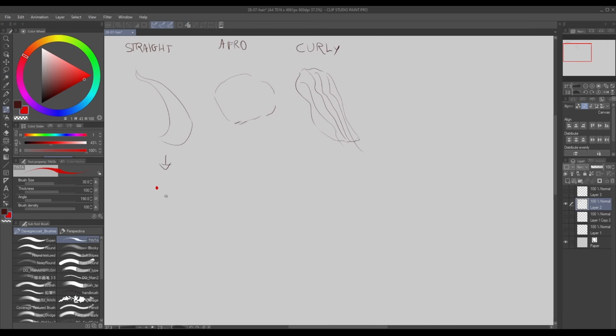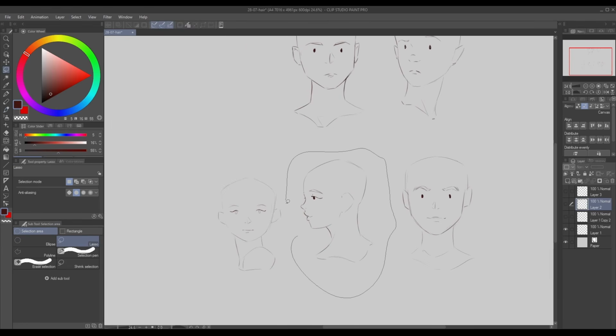Straight hair, let's say this is a point where they hang from, they are more malleable and they are less resistant to gravity, so they tend to just fall. Afro hair, on the other hand, it is more resistant to gravity, so it would be something like this. It doesn't fall just because of gravity, while curly hair feels more like a mixture of both. It is half resistant, half flowy, and when you draw it, they create different sensations.